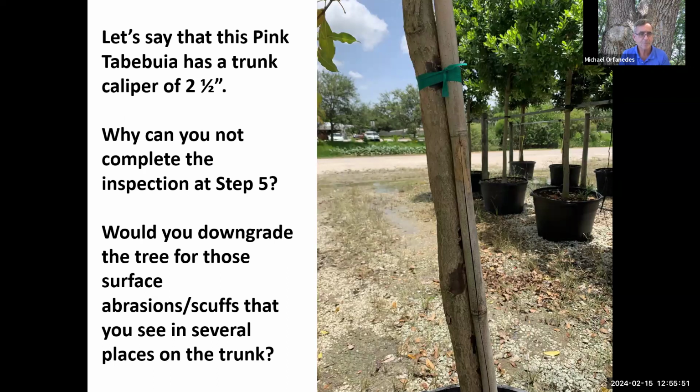Here's a pink tabebuia that has a caliper measurement of 2.5 inches. Why can we not complete the inspection at step 5? Because the caliper is over 2 inches and there's a training stake on the tree, right? Remember 5E? There should be no training stake left on the tree if it has a caliper greater than 2 inches. So that would be a downgrade. We couldn't really evaluate stability here either, with the training stake there.